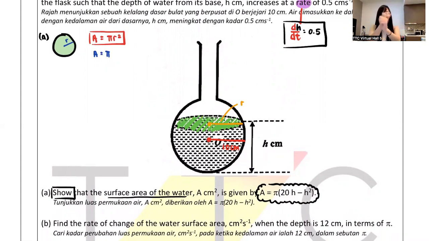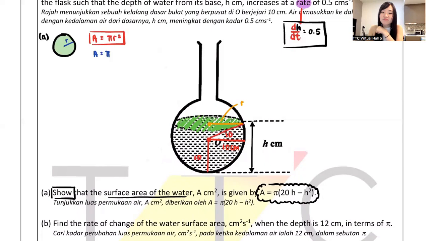Then the 10, is it only for O to the right side? No. Actually, O to the left side also 10. O to the bottom also 10, O to the side also 10, O to here also 10. You agree with me, right? Then, if O to everywhere also 10, then which one is helpful? Look, O to bottom is 10. This is helpful. And O to this corner here is 10.